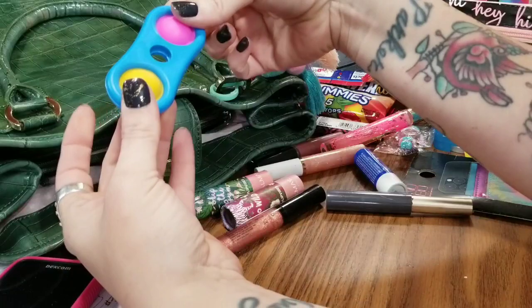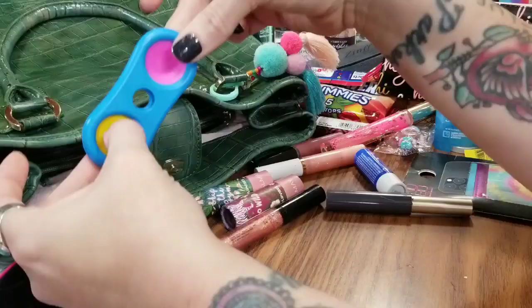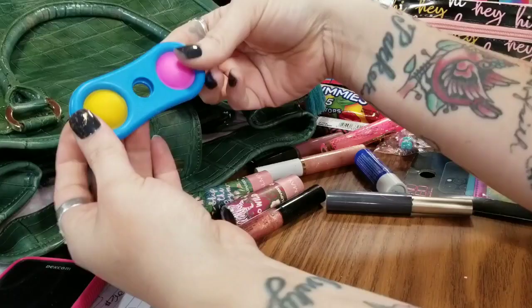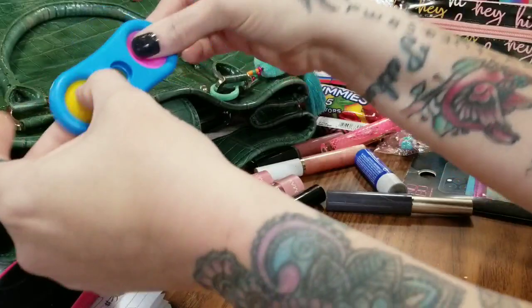When I walk through stores, you know how people get road rage when you're driving? I get people rage when I'm in the store. And sometimes I have to take this out and hold it in my pocket, even with one hand, and pop it to try to calm me down or keep me from hurting people, because sometimes you just want to run people over with carts, especially rude people that are just, ugh, we're not even going to go there. So this is from the Dollar Tree. I keep it with me in my purse.